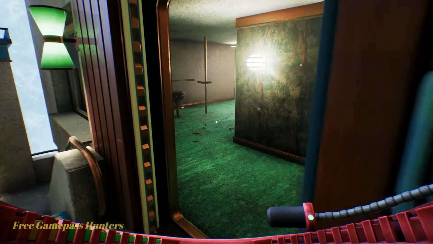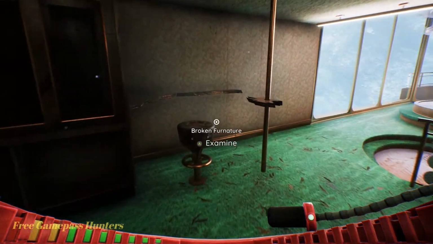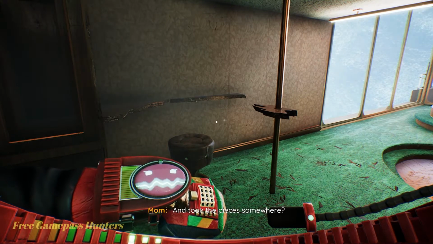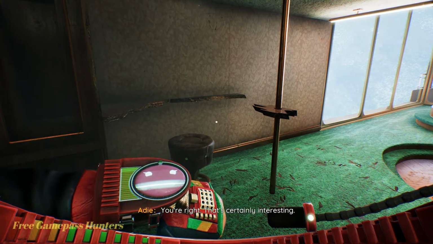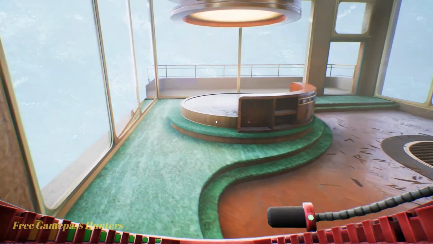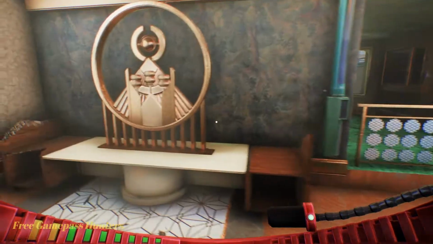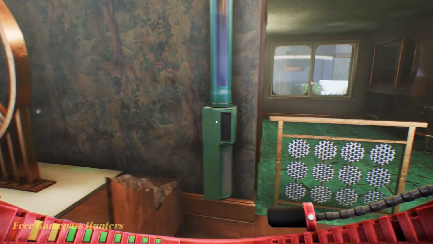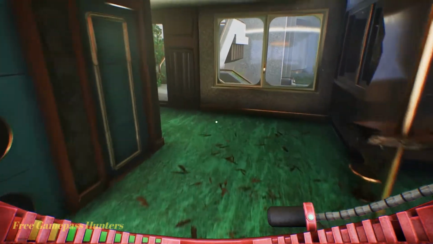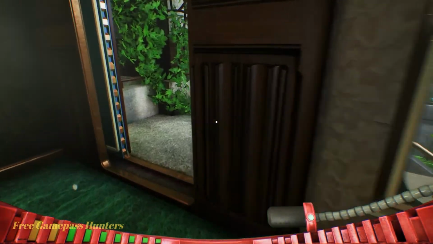Examine everything in the room, guys. Ooh, looks like some bear came through here. Someone tore this apart and took the pieces somewhere. You're right. That's certainly interesting. Examine everything, guys. The bed, the artwork, the floor panel, and don't forget the tube access. But it looks like that's all that is examinable. So let's head out and up to the next level.